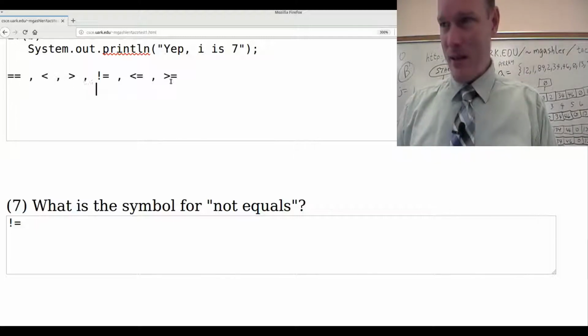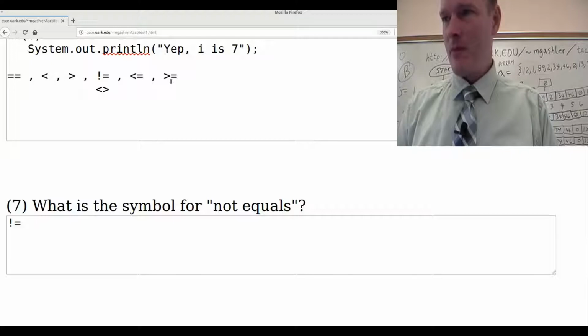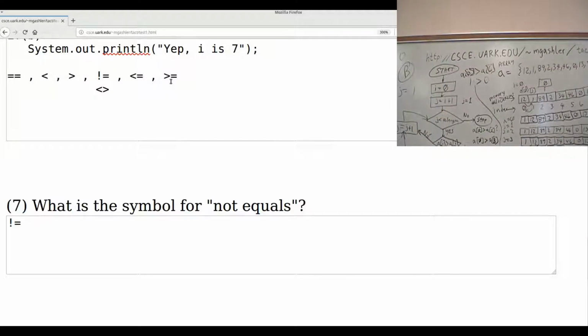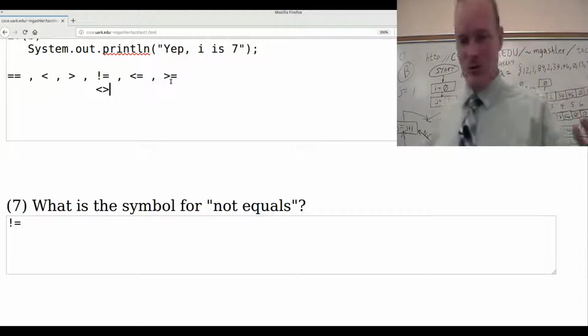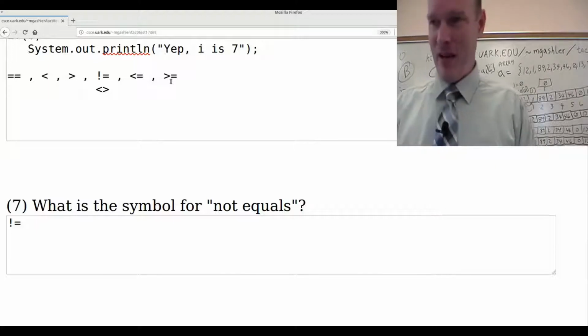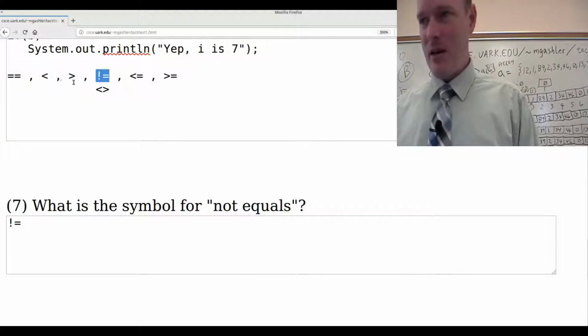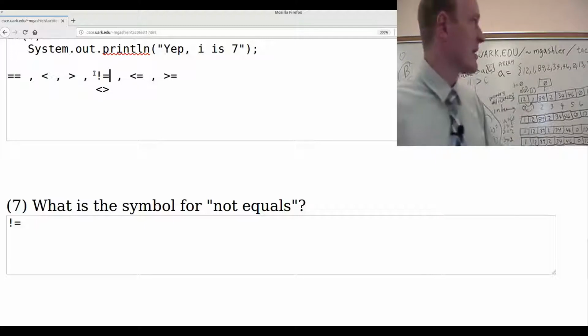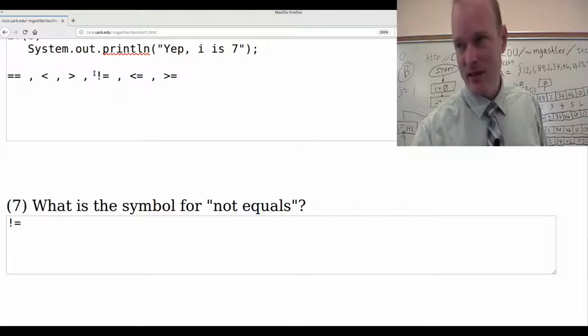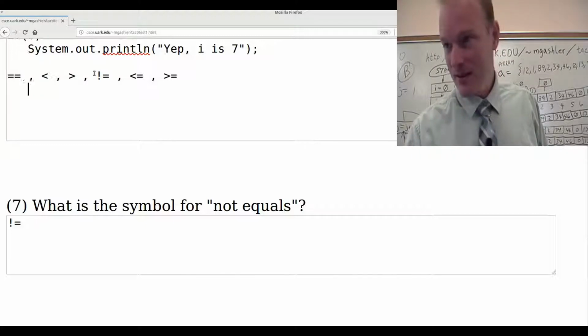In BASIC, they use the less than greater than symbol to indicate not equals to. I kind of grew up thinking that was what not equals was, and when I switched to C, it was a pain for me to learn this one. But bang equals is the new standard not equals to, so forget what I just said and pretend I didn't say it at all. There you go.